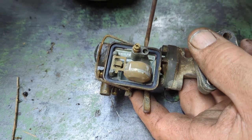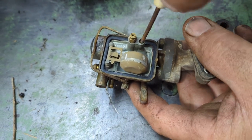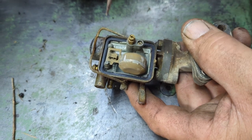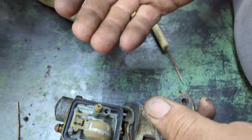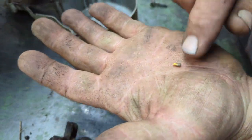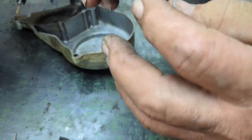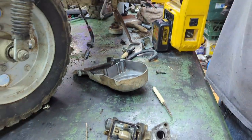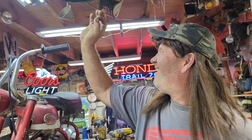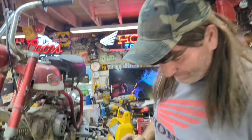Get yourself a little screwdriver. Get in here to take the idle air jet out. We're gonna chuck that bad boy. Look at that little thing. That big monster hand of mine. Looks like a grain of sand. But I'm gonna chuck this and see. Yeah, believe it or not, guys, it's actually clear.